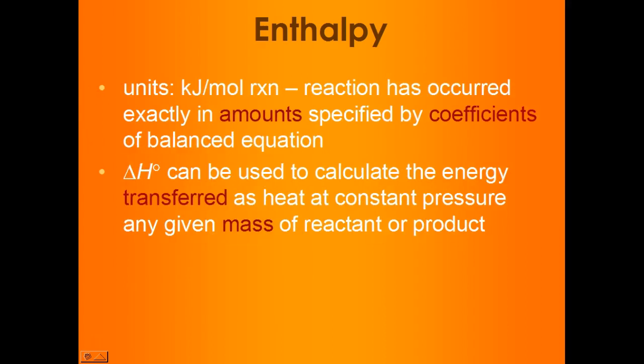When we are given enthalpy values for a reaction, the units usually are in some sort of joules, kilojoules, or joules per mole, and the mole is representing the reaction as a whole, not a specific reactant or product. Typically, the reaction will be balanced with coefficients other than 1, and so the amounts will be represented for each substance in that equation in connection with those coefficients. In proportion would be the better word. So we'll see that in the first couple of examples I do with you.